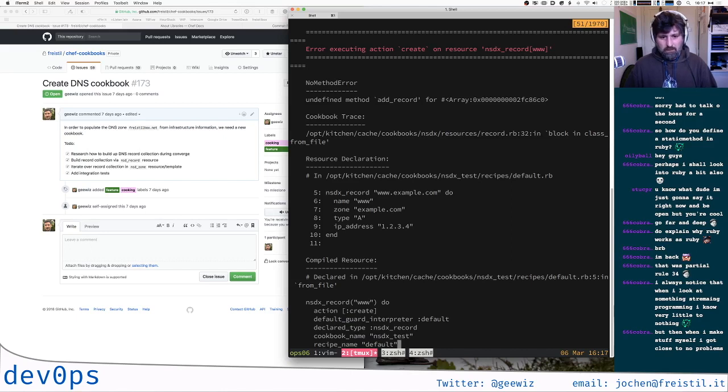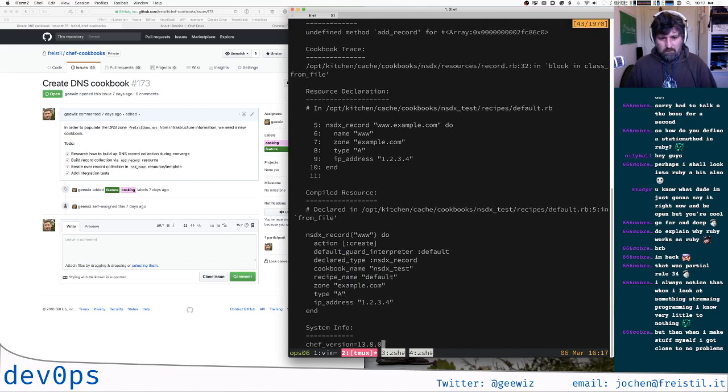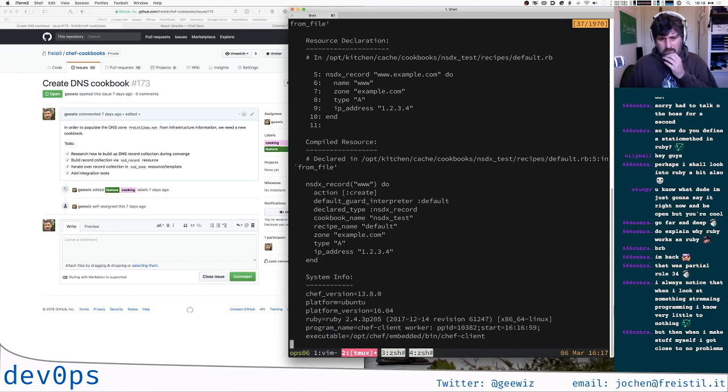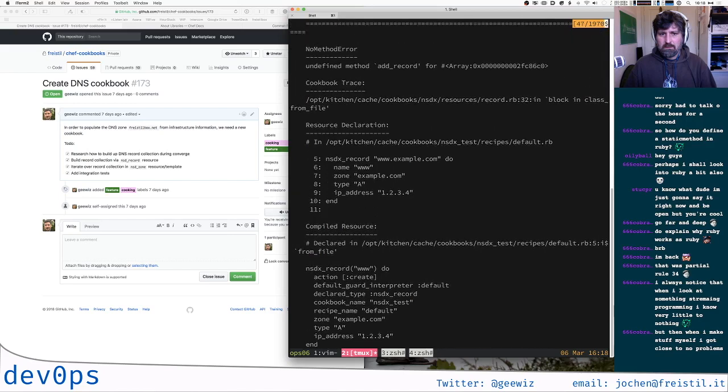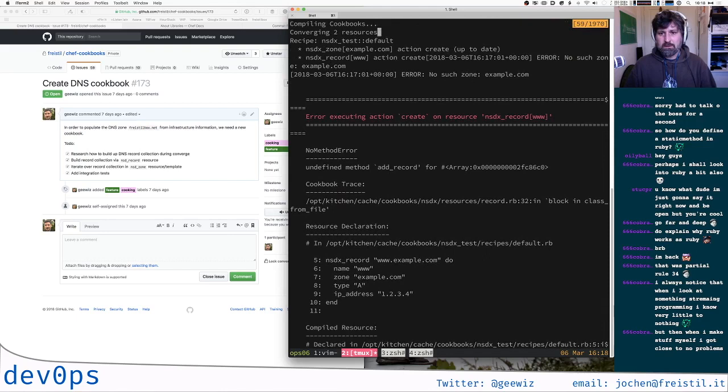Line 32. It almost looks like I didn't write the file. Oh, here's my error. No such zone, example.com. Interesting. And then add record doesn't work in NSDX resources record.